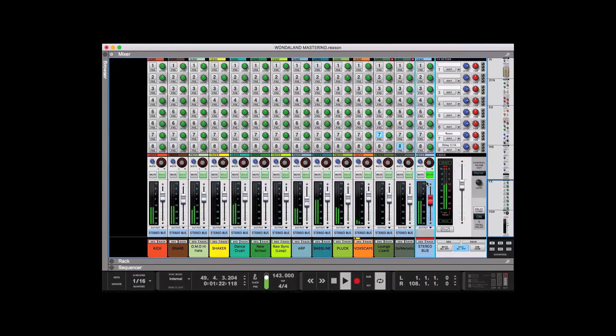You need to separate those things and make sure that you can hear them distinctively in the track.